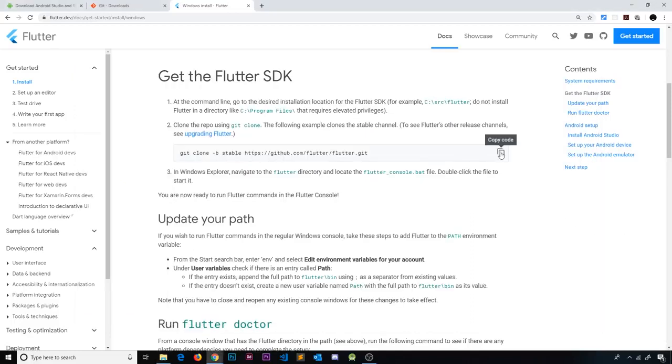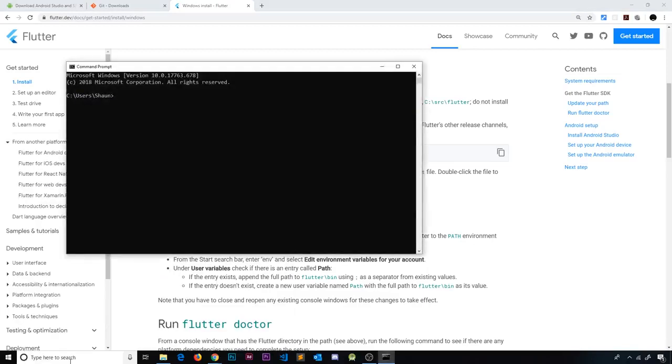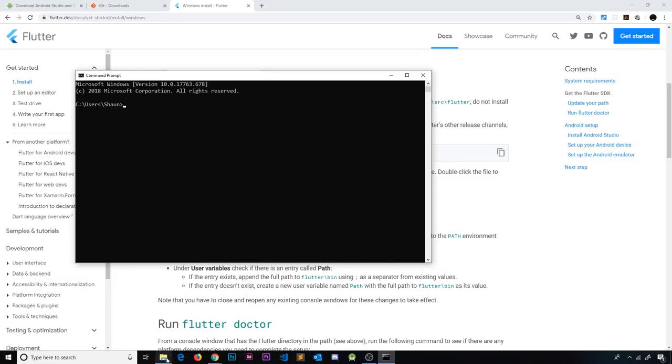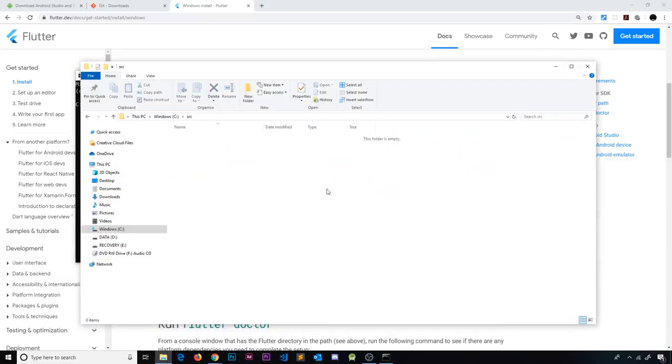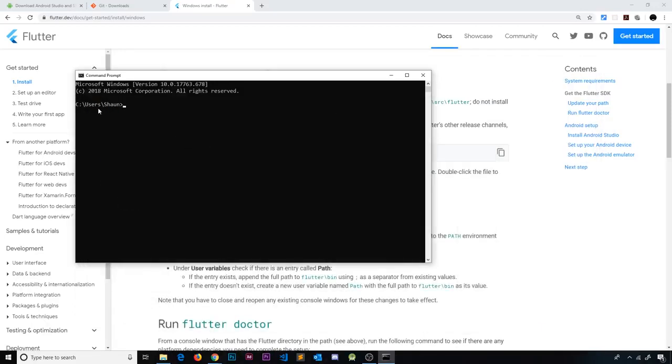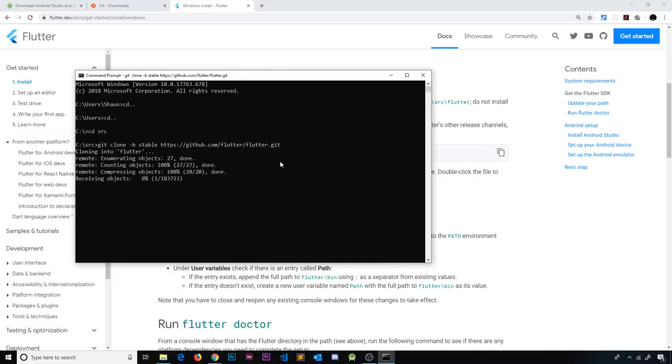So all we need to do is copy this, and then we're going to use cmd or command prompt to install this. So the first thing we need to do is navigate into this source folder right here, because this is where we're going to install Flutter. So I need to get to my C drive, then inside the source folder. Currently, I'm in C users Sean, so I need to cd up a couple of levels. So cd .. means change directory, then change directory space, and then go into the source folder. So this is where we want to install Flutter. Now I'm just going to paste in that line we copied from this website over here and press enter. That is going to clone that GitHub repository from Flutter to our computer.